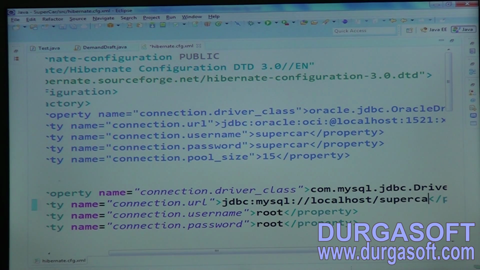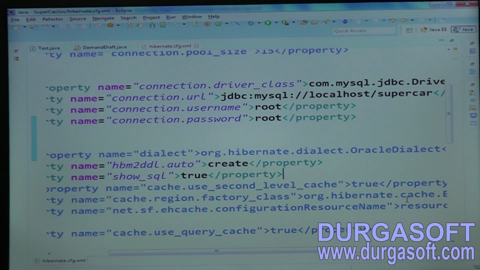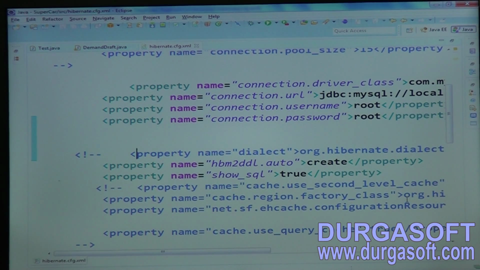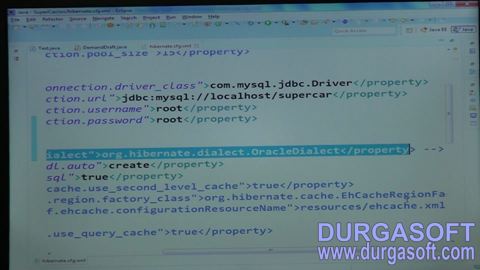In MySQL also create one supercar database, with username and password root and root. Use dialect, MySQL dialect.